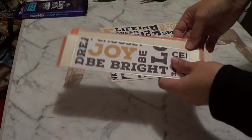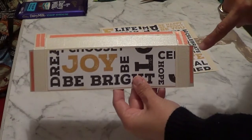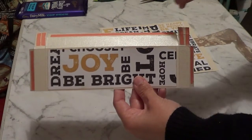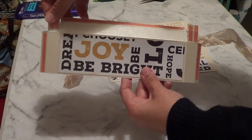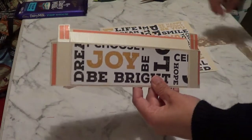Okay, so now that I've gone ahead, I'm just showing you on the camera nice and close. There's adhesive down here. This is the flap that's been cut. There's adhesive on the end here, again another lot on the flap there, and another lot on the flap there. So now we're going to put it together.